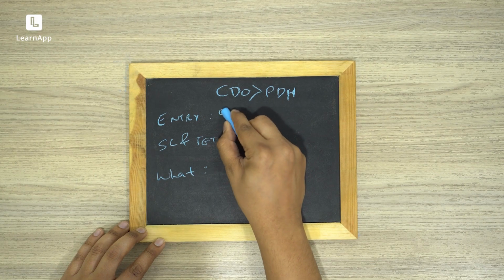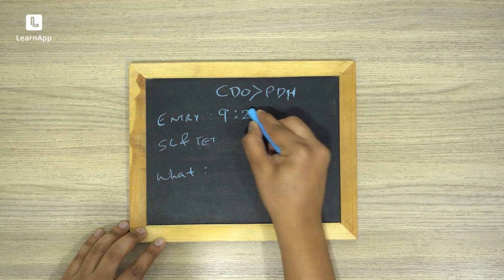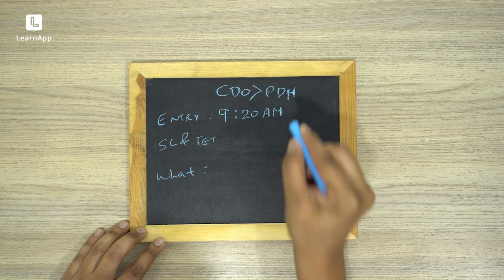Now, what time do you think we should enter? Now we have to be specific. Market opens at 9:15. I can put in 9:15, but it sounds a little dangerous because when the market opens, it's really volatile. So maybe we can select 9:20 a.m., 5 minutes after the market has sort of stabilized. Now you can change this to any number you want. You can decide what number you think makes sense. I'm going to pick 9:20.